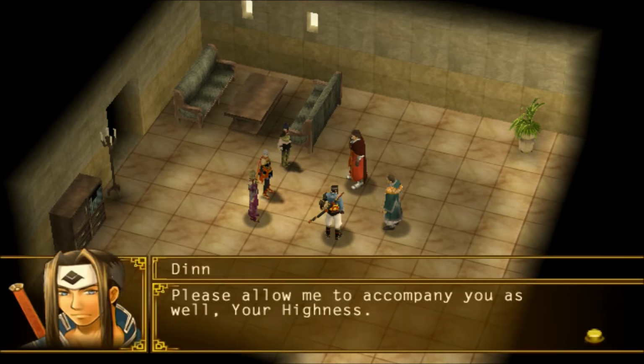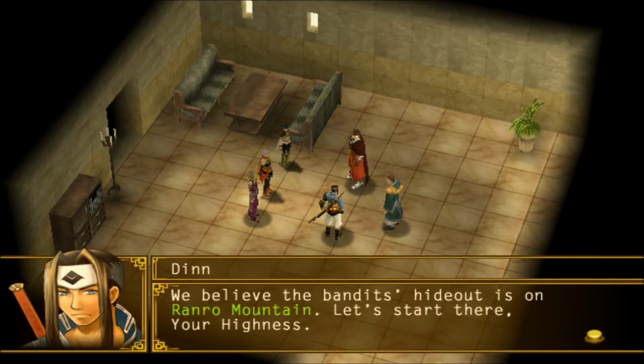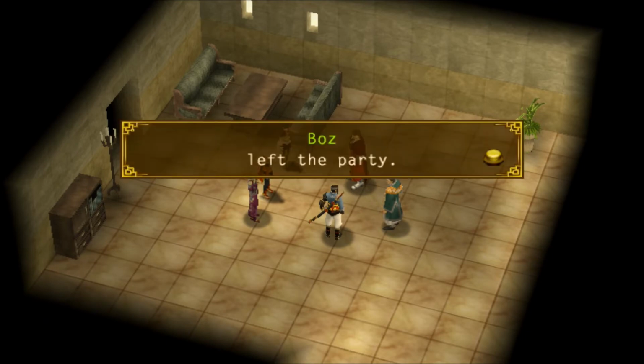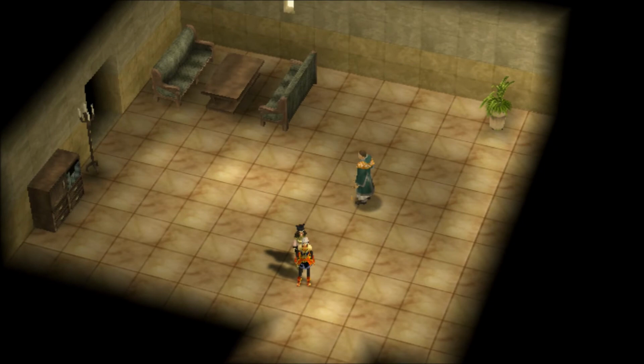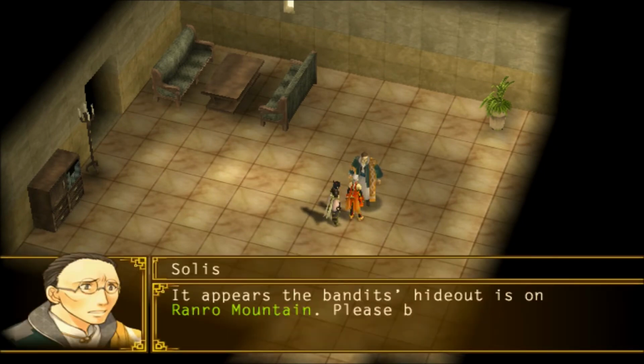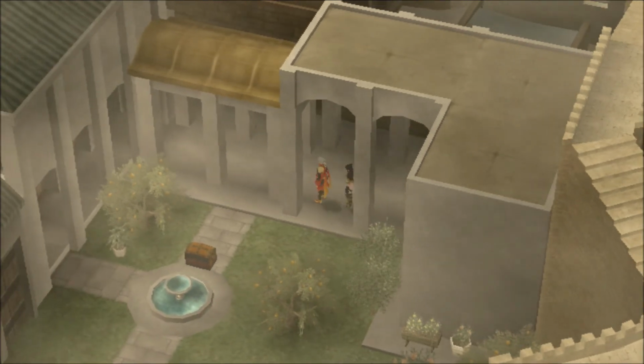Prince, let's do it. Please allow me to accompany you as well, Your Highness. We believe the bandits' hideout is on Ranro Mountain. Let's start there. Oh, thank goodness. I mean, appears the bandits' hideout. Okay, please be careful. Alright, let's head out.